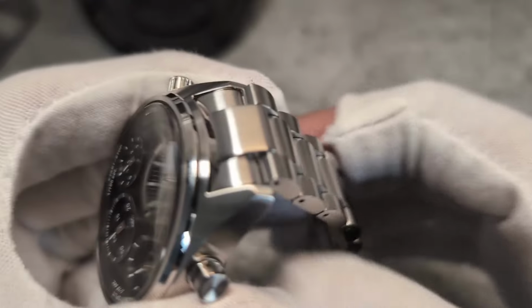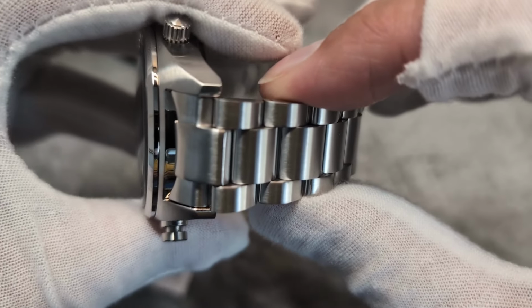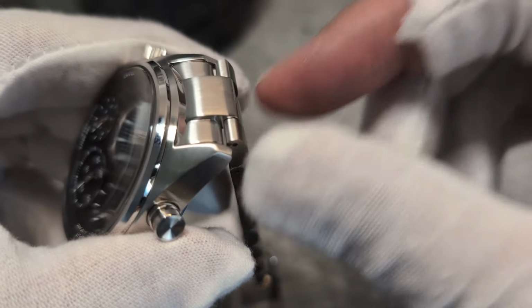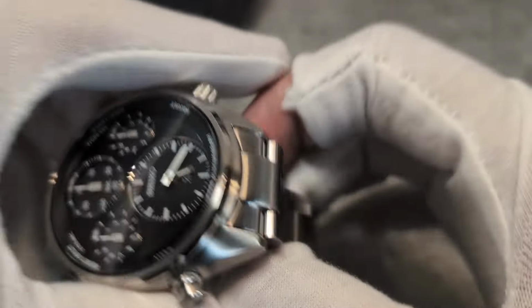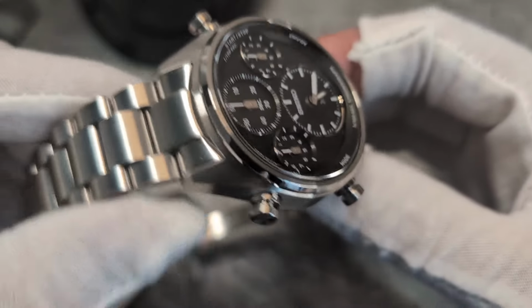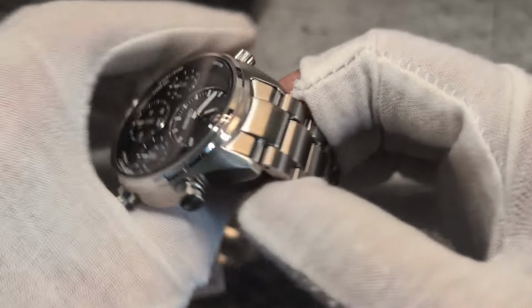Talking of the bracelet, one other observation that I had as I was looking at this is that the end links here don't sit particularly flush into the lugs. In some respects, it does help the drop around the edges here, but in another respect, it doesn't leave it that smooth. And I wonder if they couldn't have found some other end links to go in there, or if there's a specific reason for it sitting like that. They've chosen that. I would have preferred myself a smoother leveling up. It's not a deal breaker, but it is an observation.